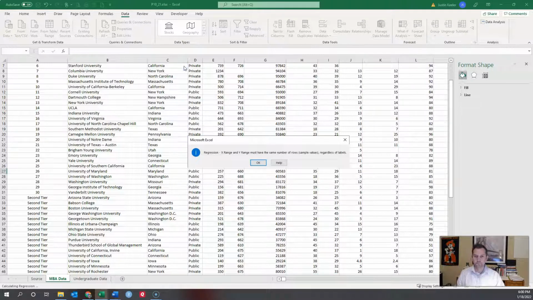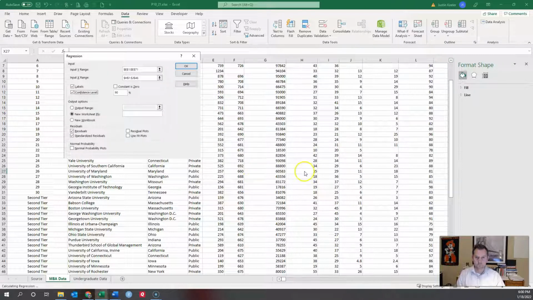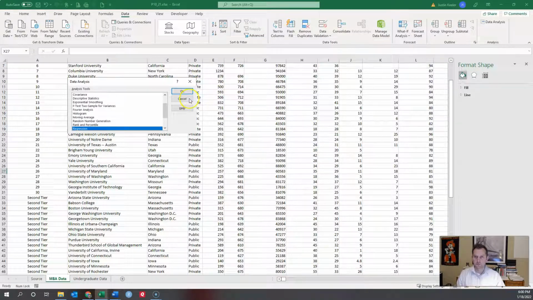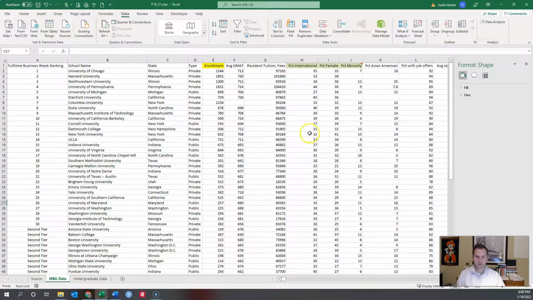So let's see if we have some missing values.